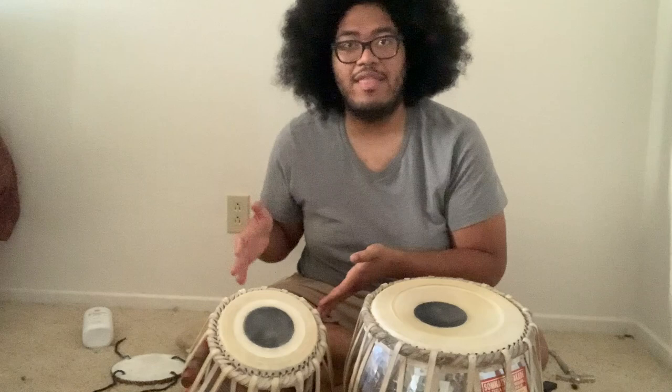So now what we're going to play is something called the Tintal theka. The theka is the way that you play a tala, the specific bols in which the tala is played. In this case, we're just going to use two bols, which is just da and din. Remember, da is na and ge together, and din is tin and ge together. The first two lines of the Tintal theka are exactly the same: da, din, din, da, and then repeat it, da, din, din, da.